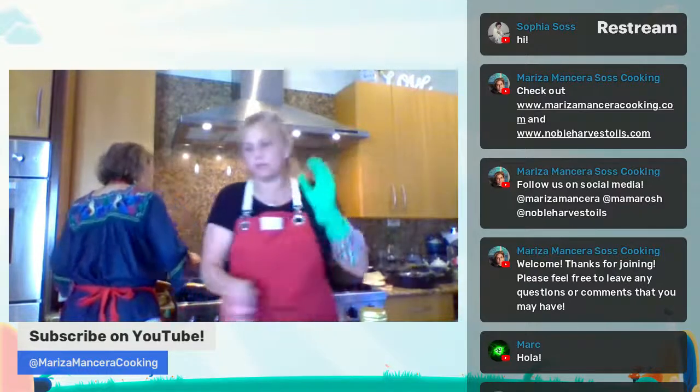What I prepared ahead of time is I prepared the rice and I prepared the meat. This can be ground beef. You start with sauteed onions and garlic, and then you add the meat. I happen to have ground beef.